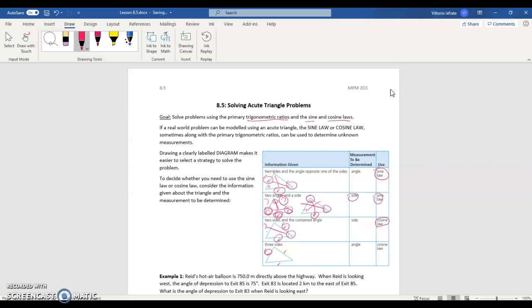And then sometimes you'll have three sides. When you have three sides, you can use the cosine law to find one of the angles, and you can continue using the cosine law if you wanted to, or use sine law after that in order to find the other angles. There's many different strategies that you can use. The important thing is recognizing when you should use which strategy. Also, remember that if you have these right angle triangles, you can use your SOHCAHTOA in order to assist you.